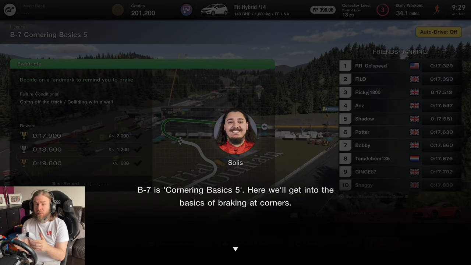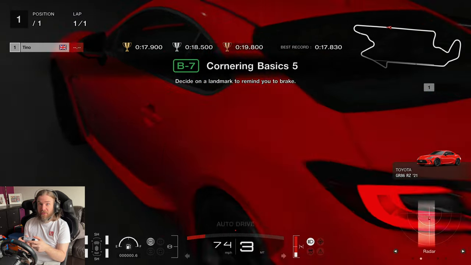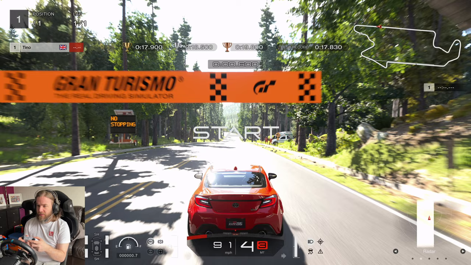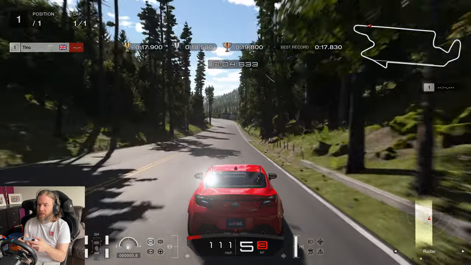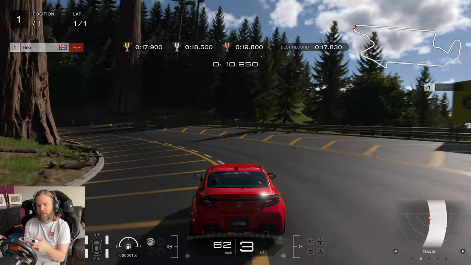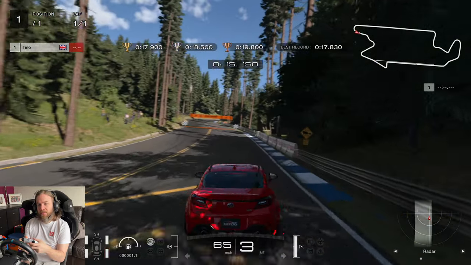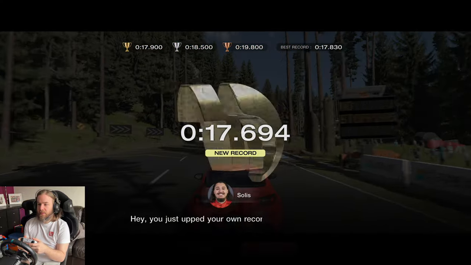Now to B7, we are in the GR86 at Trial Mountain. So here in the GR86, iconic track as well. Power down the straight, going to go up to fifth, and then we're going to brake just before this bush on the right hand side. Brake, down two gears, and then squeeze the power on. Maybe not as abrupt as that. And that's gold.